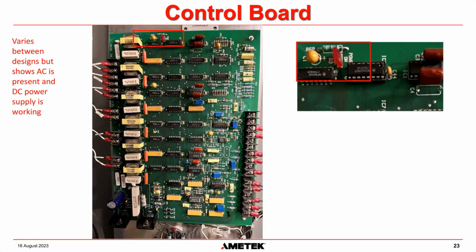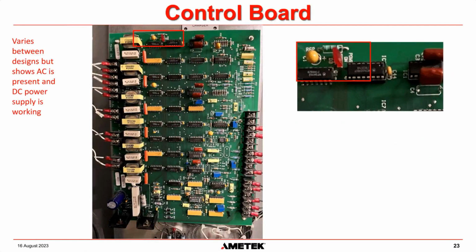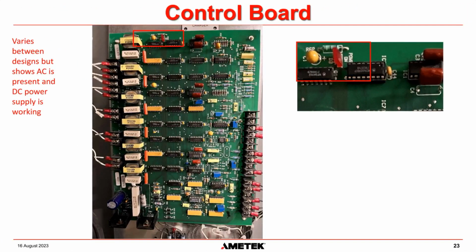If that red LED is on, then the control board should be sending out the signals as necessary. If it is off, then there is something wrong with the power supply on the board, or there is something wrong with the three-phase supply to the board. So you would have to go and check all of the voltages going to the board here. Okay. That light must be on for the charger to work.